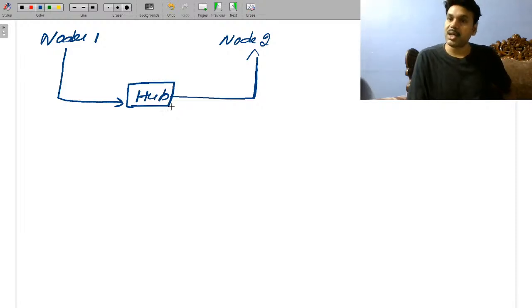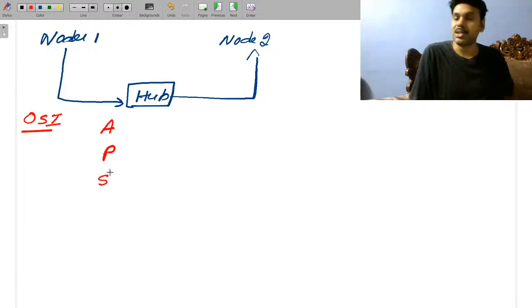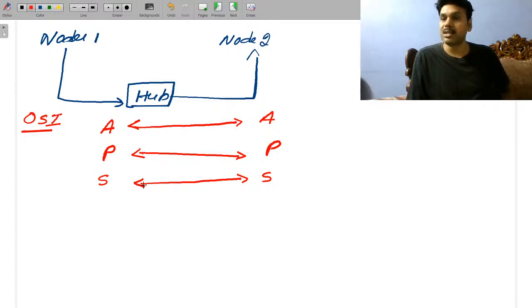Now this time you understand carefully. The hub is a hardware device which is acting as an interface between both the nodes. Now this time the layers are behaving in a different style. How? Let me tell you. This time I'm taking OSI. So here, application, presentation, session, and on this side also application, presentation, session did not know that there is a medium existed between sender and receiver. Therefore, they directly communicated from one side of the sender to the other side of the receiver.